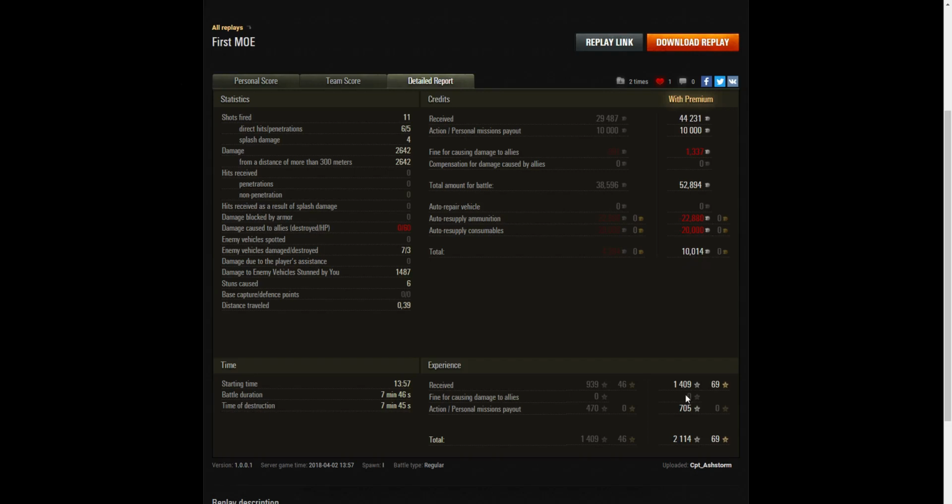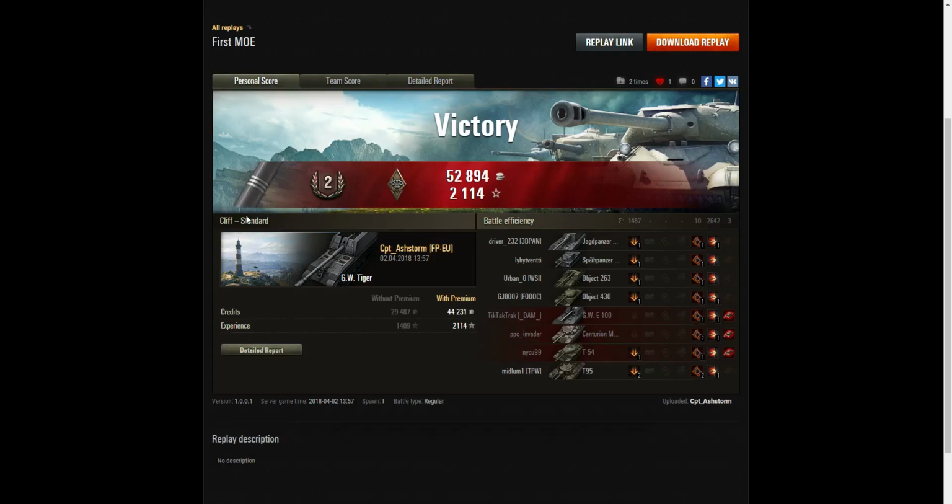He received 1,409 XP, and he got a personal missions payout of 705, bringing his total to 2,114 experience points altogether. But the first MOE, that's an achievement, and it stays with you regardless of your overall rating. So congratulations to Captain Ashstorm.